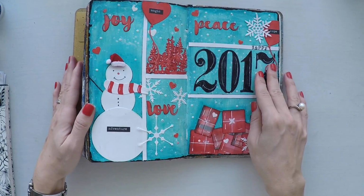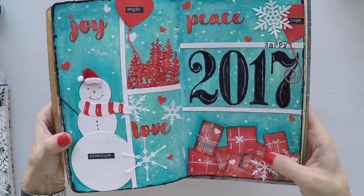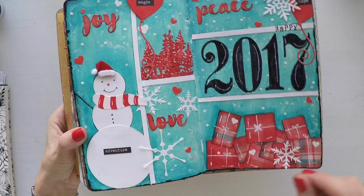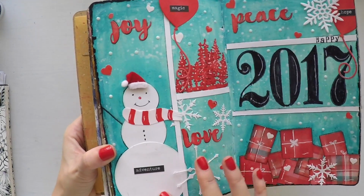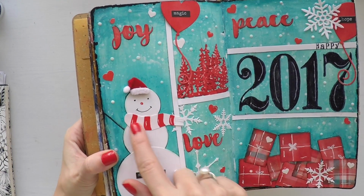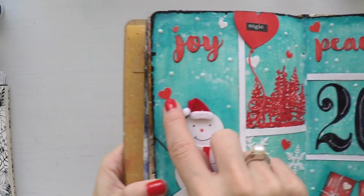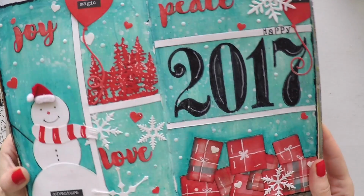And this is the last page of the year, celebrating the New Year's Eve. Do you really like it as well, from what I can tell on my page. I really loved doing it, creating it. I created some windows and divided my pages to put some interesting elements in each of them. Here's my snowman with this scarf that I created, a little hat that is my favorite. I used glossy accents on the hearts.